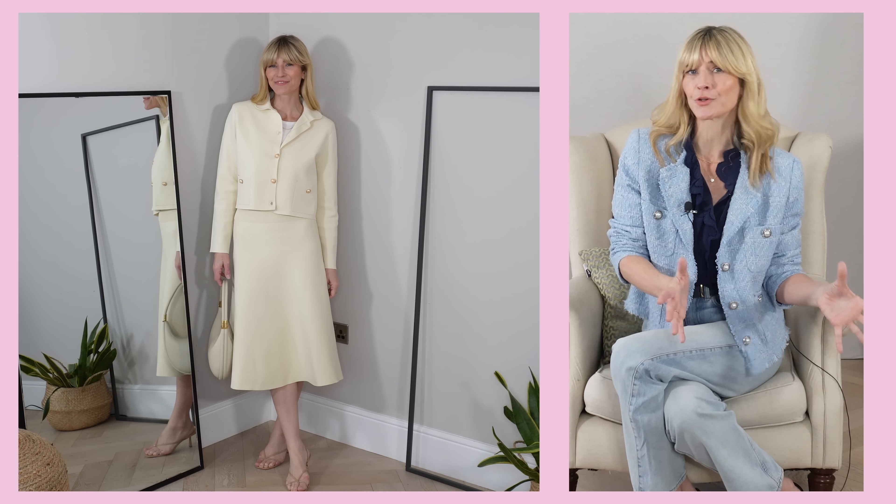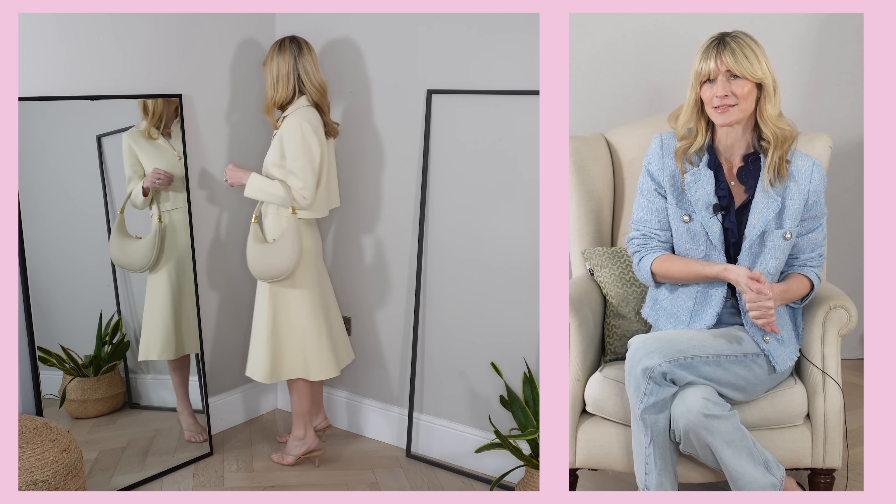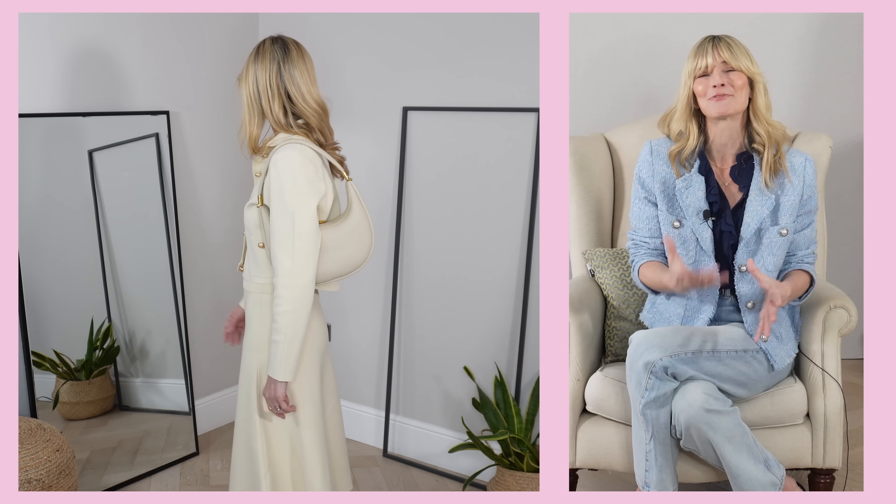Now let's talk tones. There are two main ways to look at this: a tonal outfit made up of exactly the same shade, or one with variation along a similar colour palette. I'd suggest making some room on your bed or rail — a dedicated section of pieces that are exactly the same shade, and another section of similar tones. I bet you'll be really surprised to see how many pieces you have along a similar train of thought once you have a good rummage through.